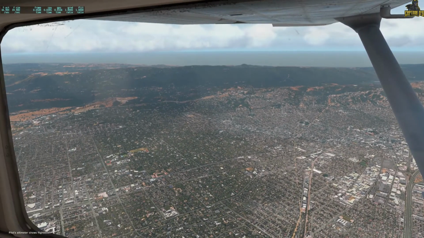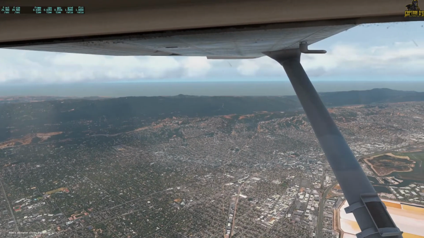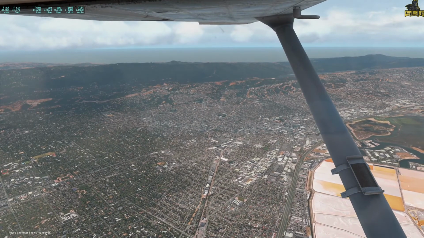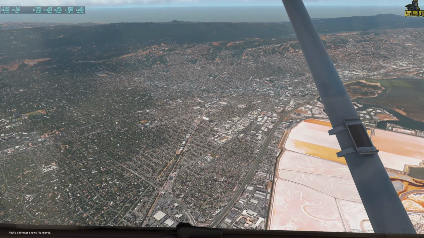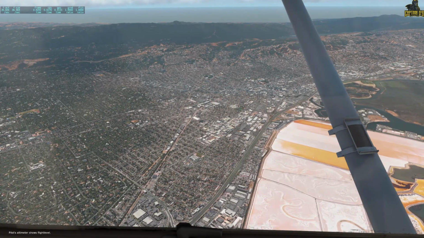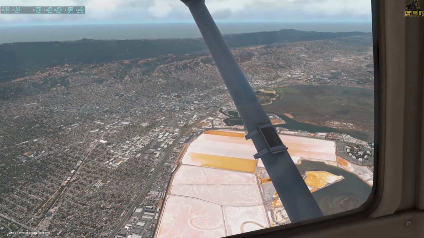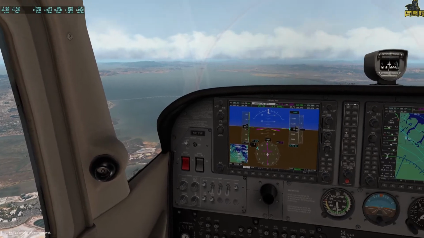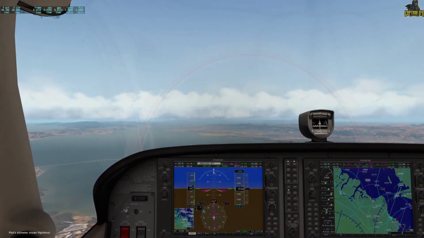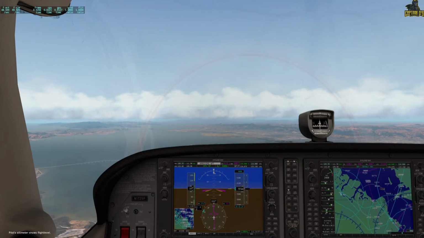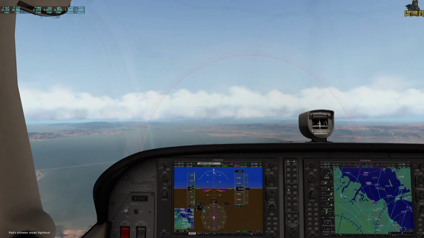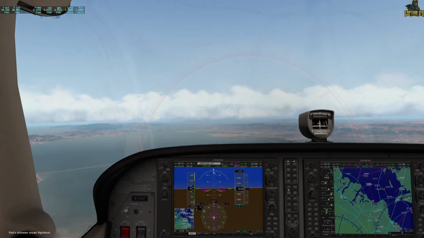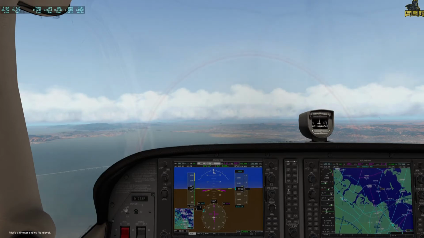A little shakiness in the camera view. As we come back over the water, we rise back into the high 30s, low 40s. That was expected.